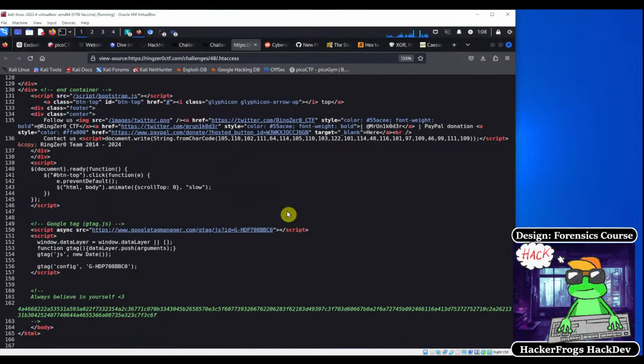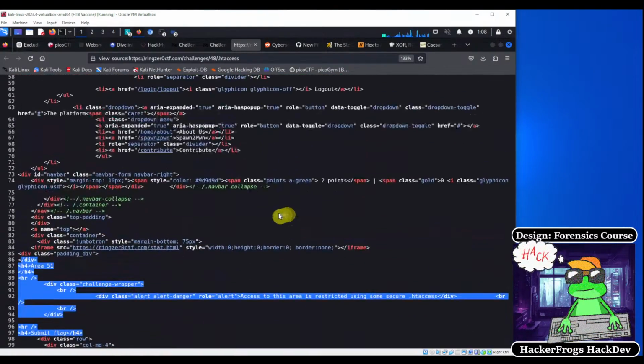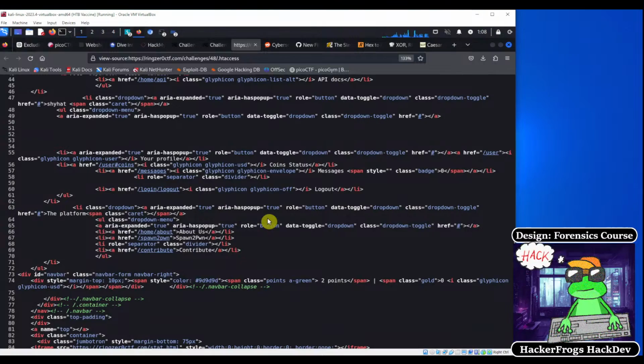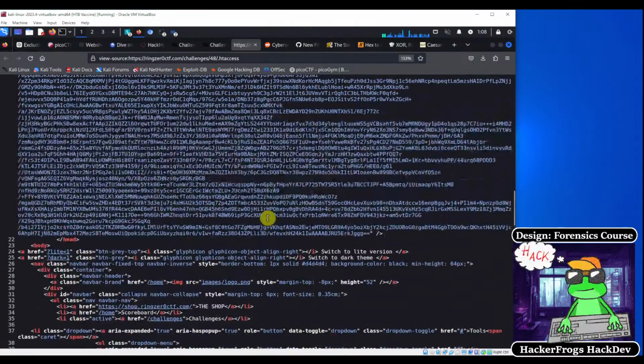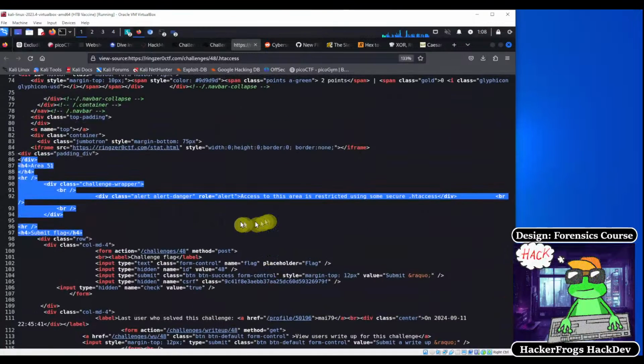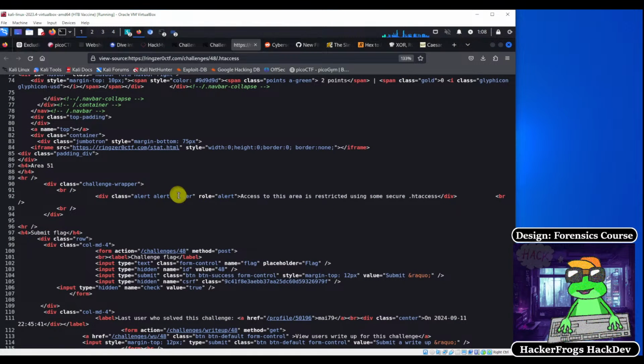So we're not necessarily given any indication as to whether there are hidden parts of this website. It just says that access to this area is restricted.